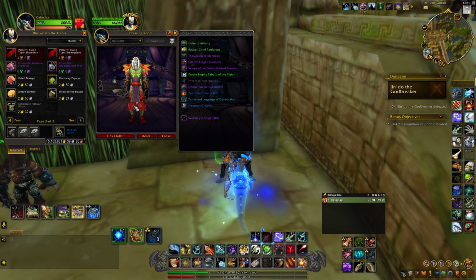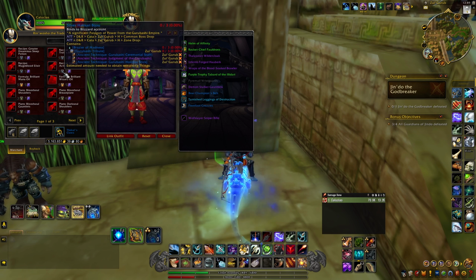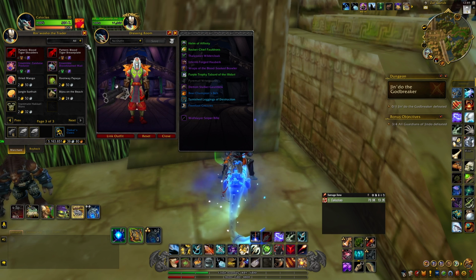So there you have it. Unlocking the secrets of ZG does unlock it on your whole account, so you can do it on multiple characters and send the different currencies around to your characters to get the different recipes.